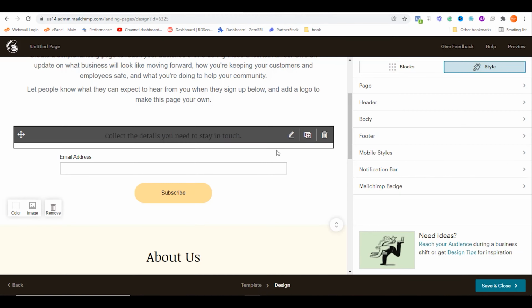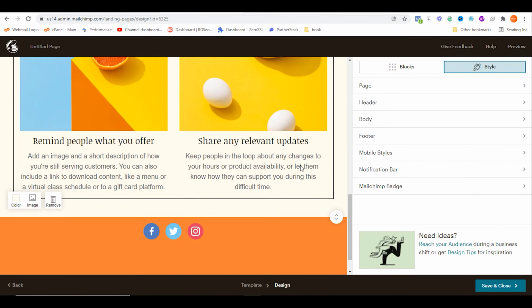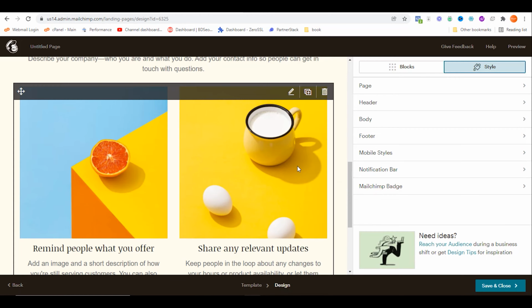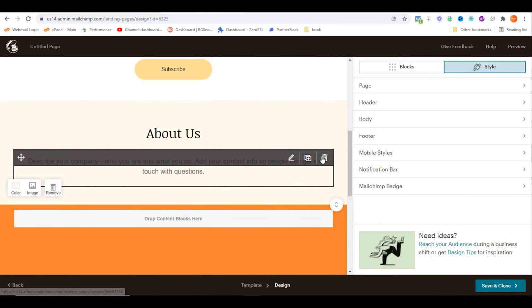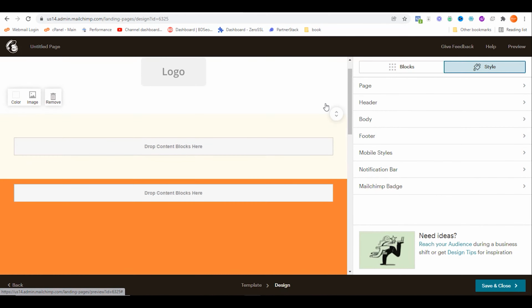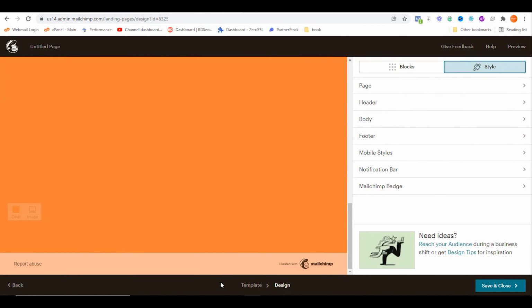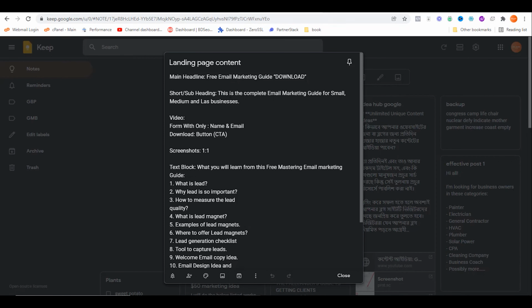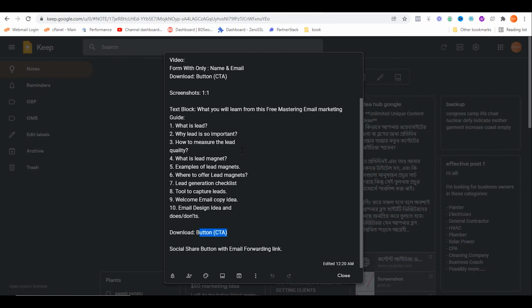Let's go back to the builder over here. As you can see, here are a number of unwanted and unexpected things. Though it's a template, I'm removing almost all of these sections and contents. As you can see, now this is a completely blank space to create our own landing page. My contents and steps are already done.